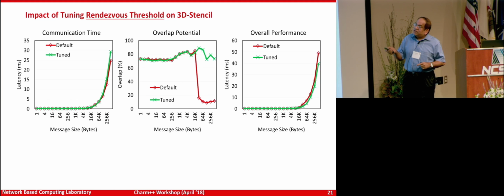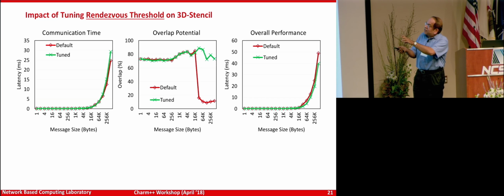This is the rendezvous threshold: the level at which I change from eager to rendezvous. There is a parameter for this typically in our MPI, and I'm sure a lot of other runtimes have the same thing. In this case, let me take an example. In MPI it is set to 16K. That is the default for most architectures. We did some tuning, so for some platforms or networks it is 8K, somewhere 32K. Around that range, we set it.